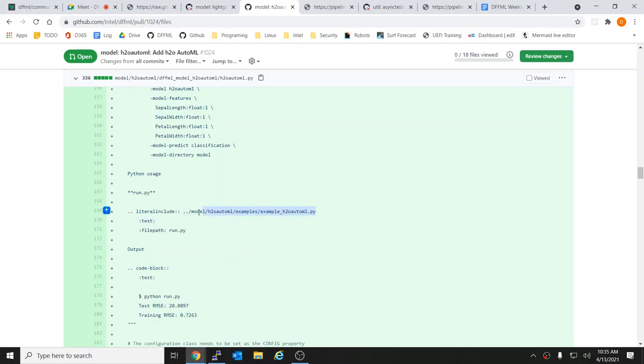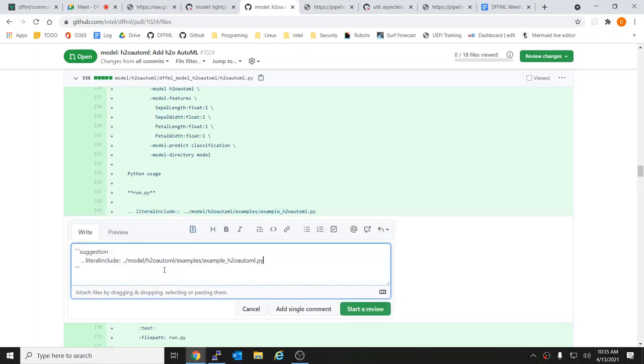Because this is included from the plugins page, it's not relative to this. If you did a dot dot, it would assume that you're in docs, because these little include paths are relative to the file that they show up in the documentation. Because this file gets included on the plugins page, and this is something that probably will change with the second party plugin stuff, because this file gets included under docs/plugins/DFMOL model, the dot dot ends up being docs/plugins instead of above docs. So you need to prefix this with a slash, and then it should work.